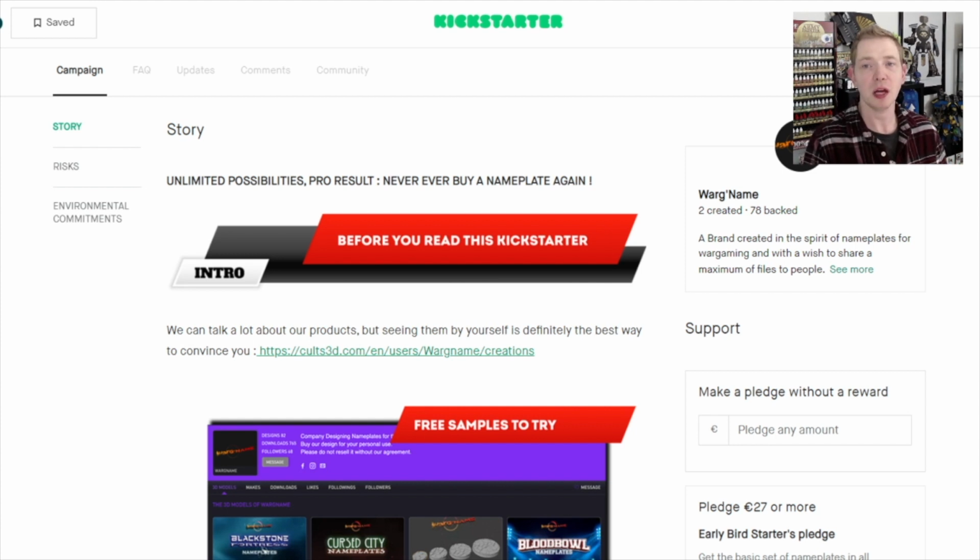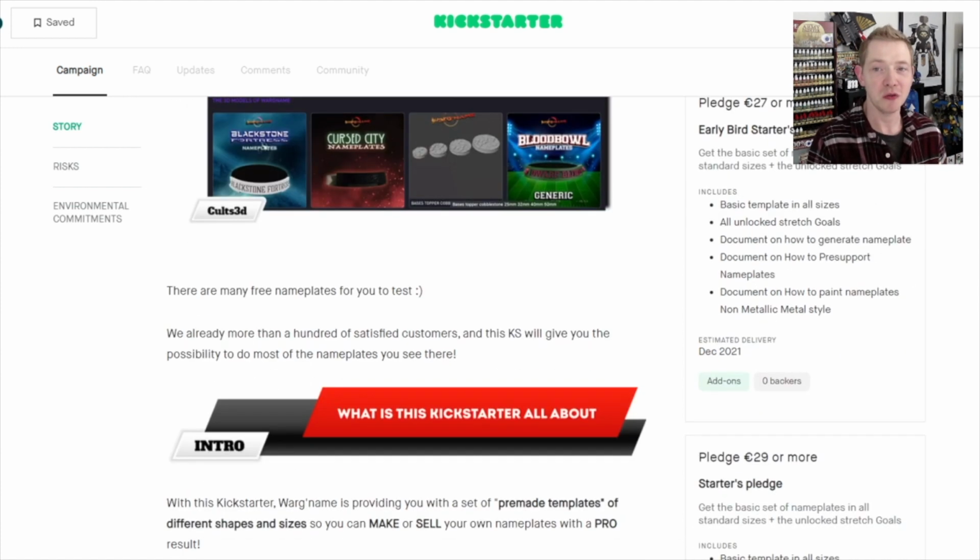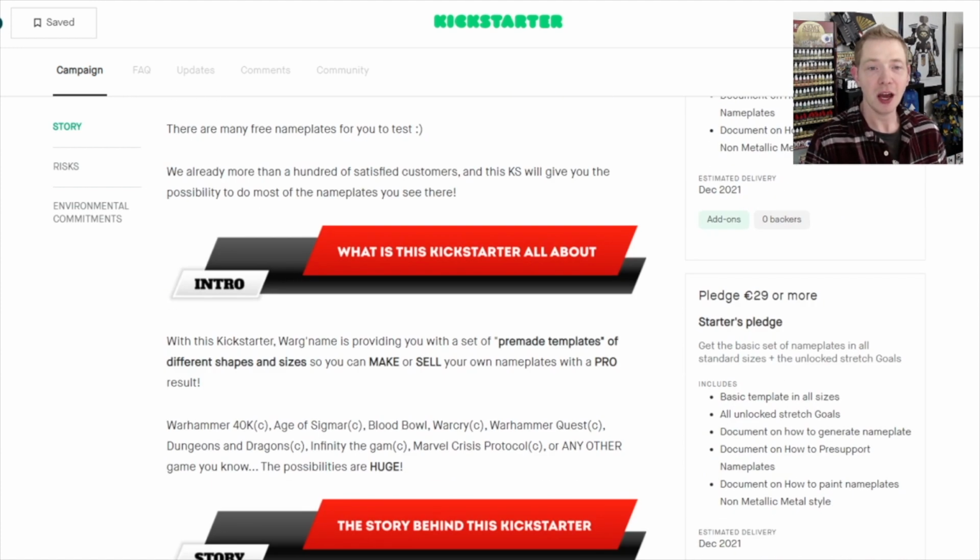There's all sorts of documentation they're going to provide. It took like 5 minutes to learn how to do this. It was really quick. I had more problems overcomplicating it myself than with how simple it actually was. There's a ton of sizes in here, but I think the demo ones are going to be 40 millimeter, just so everybody can get used to them. I had plenty of figures in 40 millimeter. As I'm about to show you, I've already printed one of these up. I've already plated it. I've already painted it. These things are dope, and they're so easy to do.